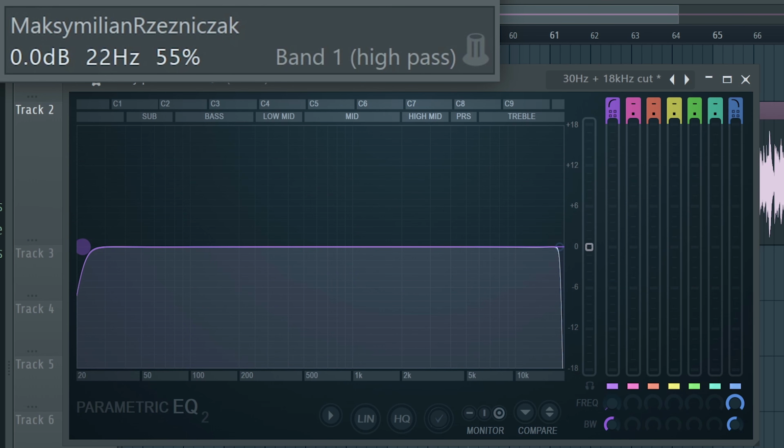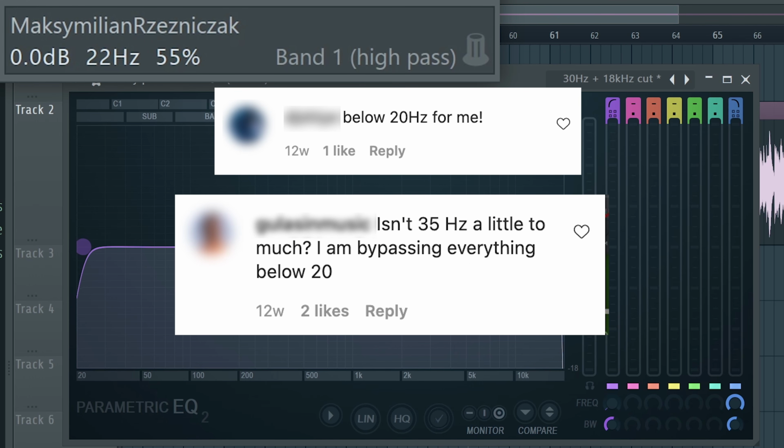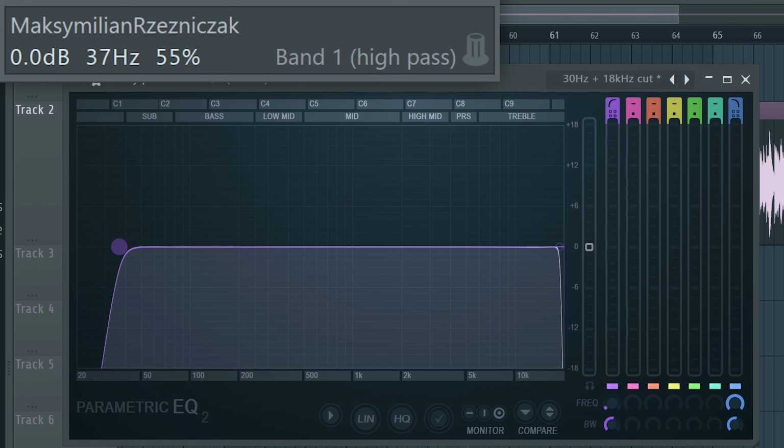Believe me, some people will tell you to cut at no more than 20 Hz, which doesn't make any sense. I won't go in depth into it. I've even seen people go at 40 Hz, which can also help you get a slightly louder song later. The sweet spot I find is about 30 Hz here, even if you start cutting from 33 or 32.